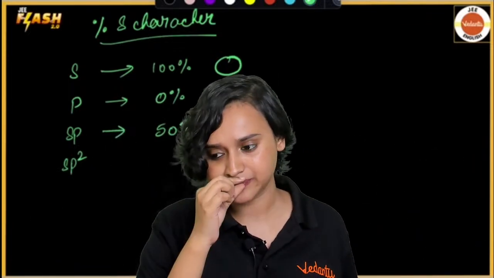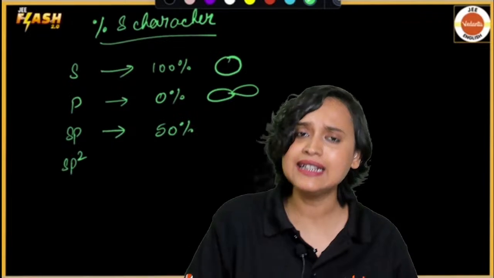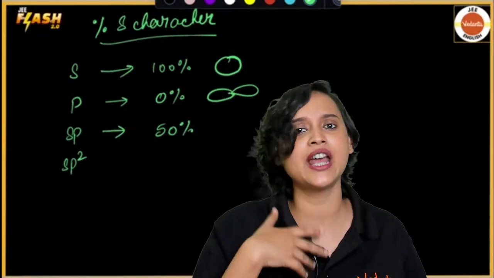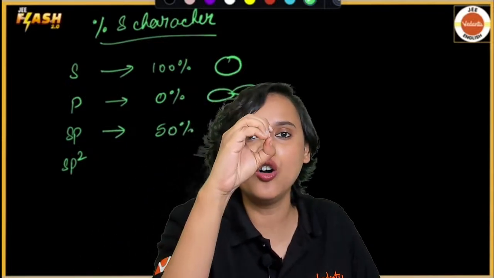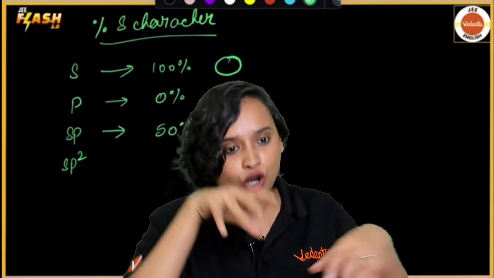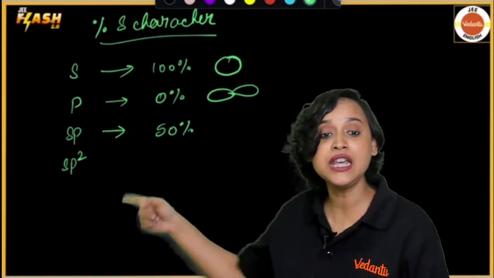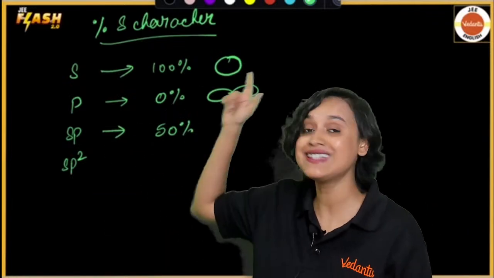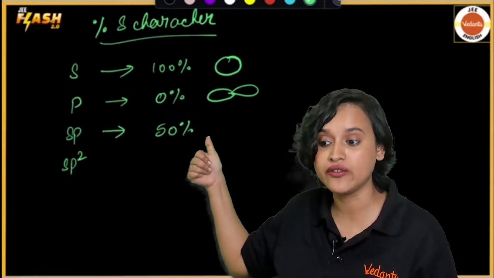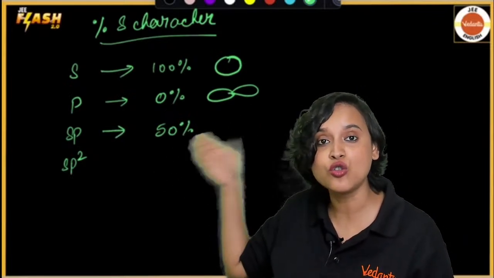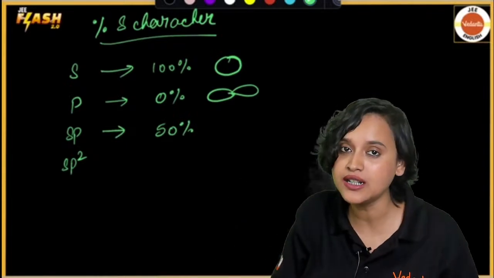Now, let's say that I have a student in my class but I do not have 100 rupee. What will I give? 0. So in case I have a p orbital, it means yes, I have a student but I do not have the rupees to give, hence it will be 0%.